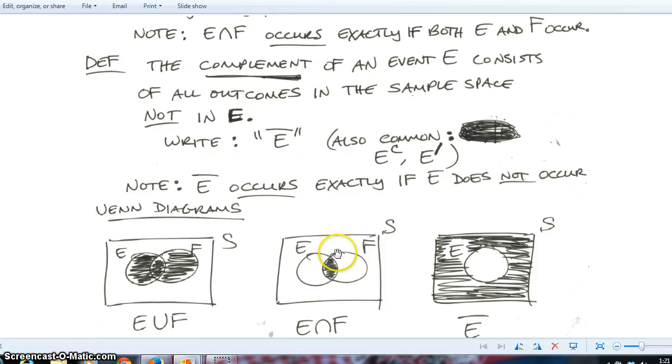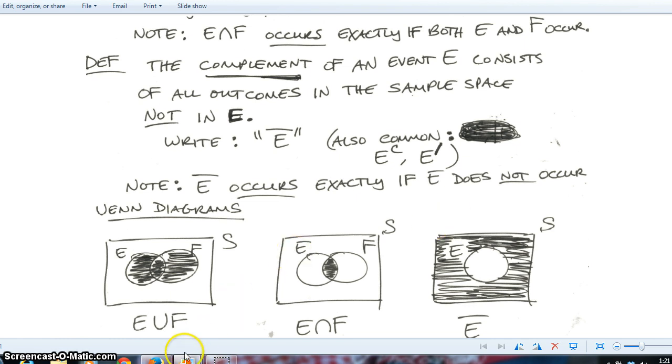The intersection, there's only one of those regions that's common to both. That's the little bit of overlap between the two there. So every outcome that falls inside that region is in E and in F. So that's the intersection. And the complement is everything outside, so it's everything in the exterior of E. Any outcome whose point is outside E is going to be in the complement.